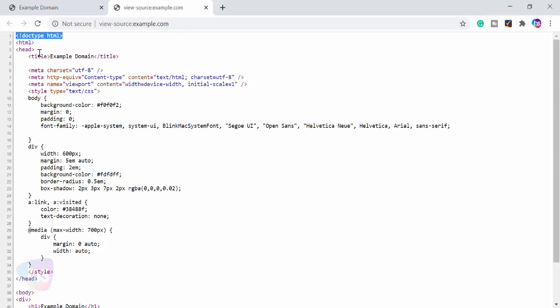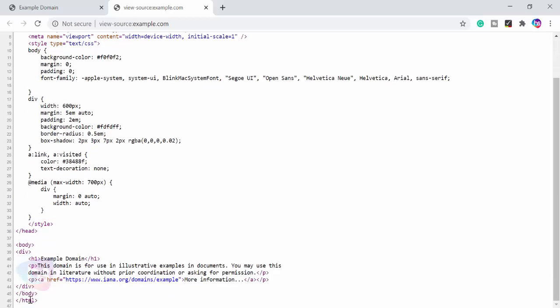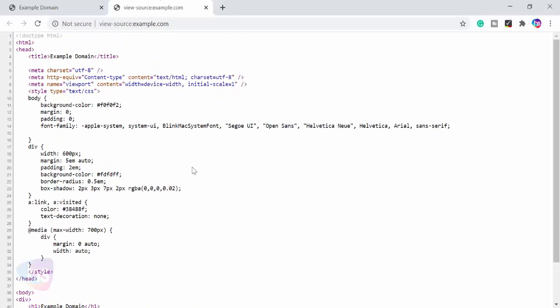Now let's see that the code begins with html and ends with html. The structure and real-time code I have taken from the source. If you want to copy this code, you can copy and use it in your web pages as well. It's pretty easy, but I'm not going to teach by making you remember and write everything.